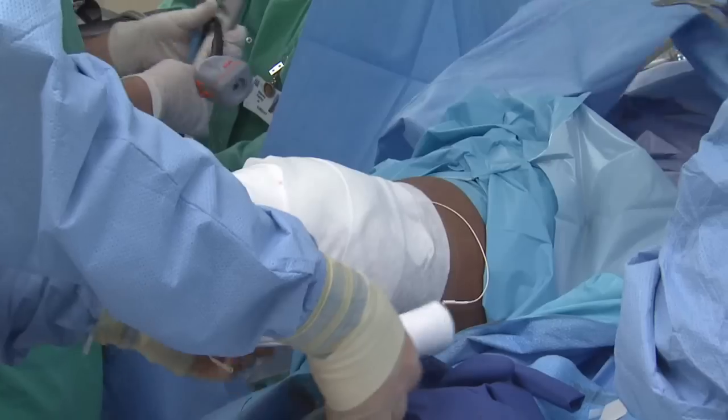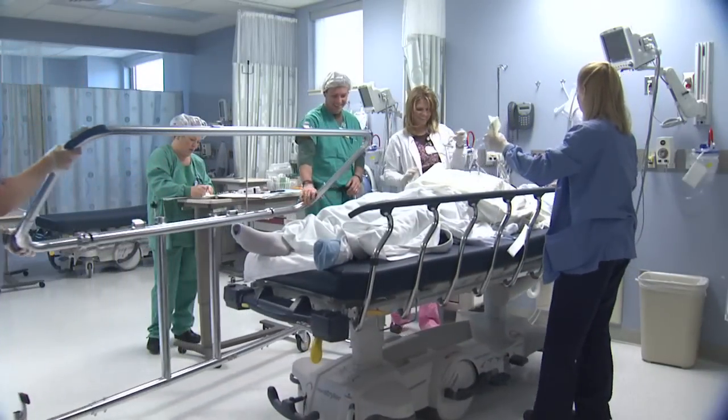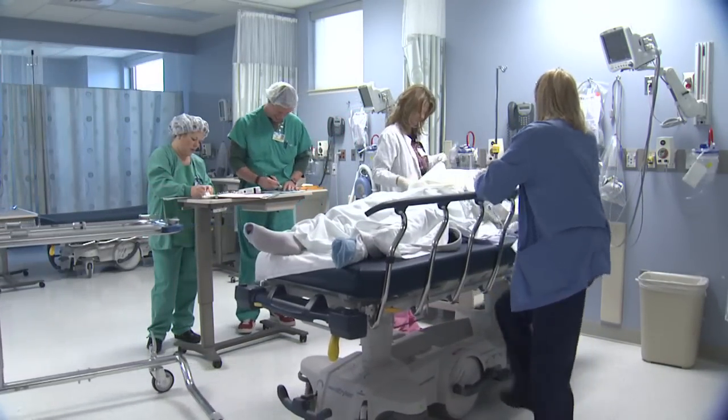When you come out of surgery, you'll have a bandage on the knee which will be wrapped with an ace wrap. Sometimes we will put a full postop brace on the knee, depending upon if you've had a reconstruction such as an ACL or PCL reconstruction. When you get home, you don't have to do anything with the dressing in the initial postoperative period. That will be handled either in the office in subsequent days or at your first postop visit with a physical therapist.